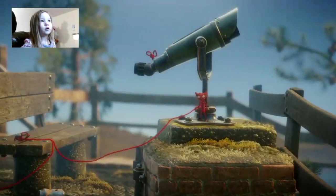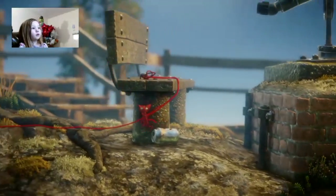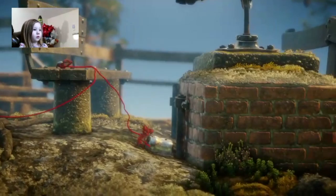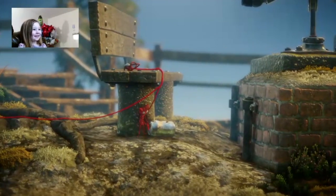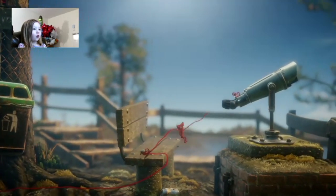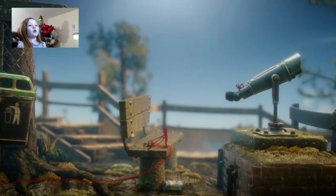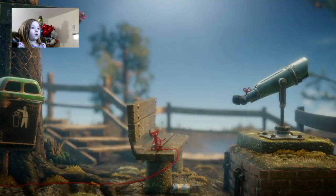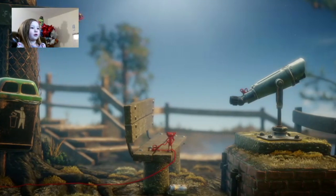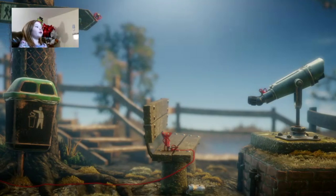This looks tricky. Maybe you can, here, let me see it for a sec. Try something. Maybe we can jump from the top of this. Stop it, Ken! Behave, Ken, behave. I can't jump up that part. I got an idea. You have an idea? Alright. You have to, like. Why won't it do what I want it to do? You have to, like, put your thread over to the wire. It doesn't keep doing that. I wanted to do that.